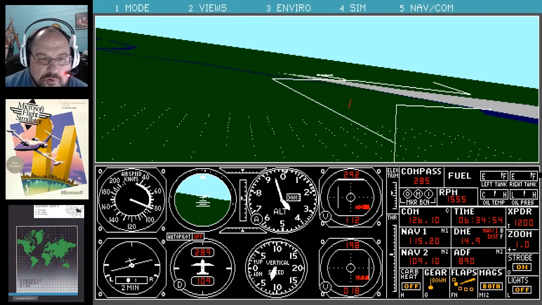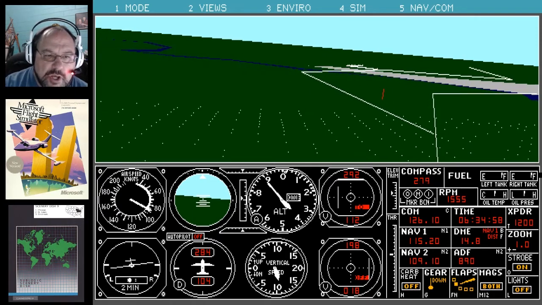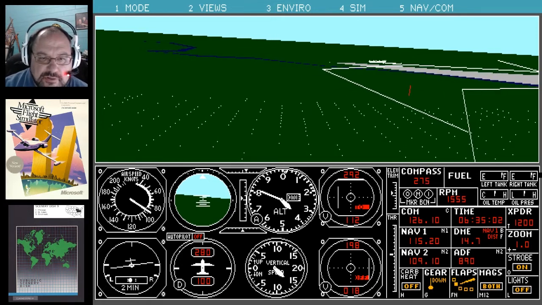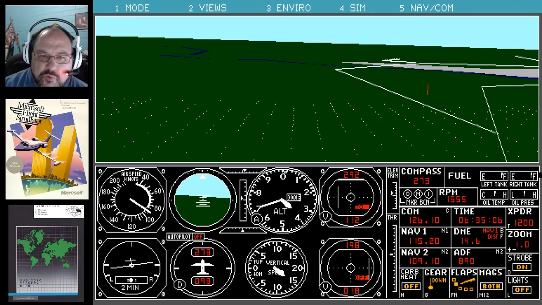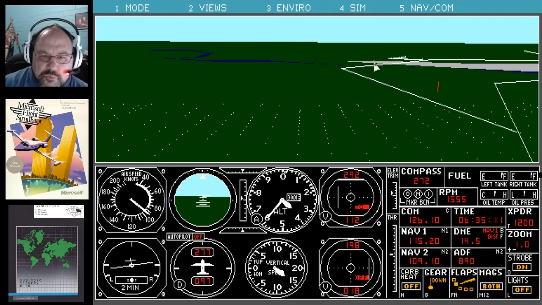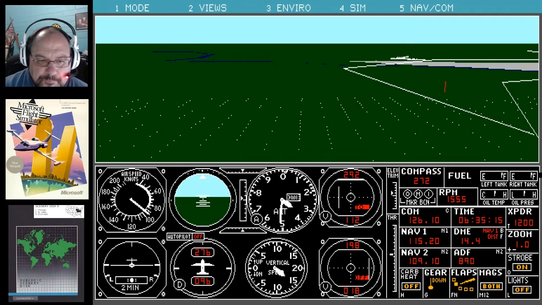Now before, on the other simulators, we were kind of flying around over the Illinois River and landing on, it's like runway 4, I think. We're not going to do that this time. I'm going to take this runway going this direction. We're going to do a little something different on this one.